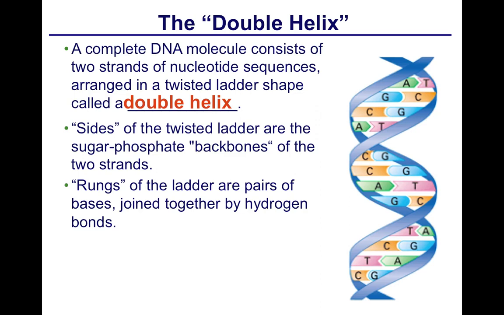So just take a second and look at it. So the backbone part of your DNA is the phosphorus and the sugar, the phosphate group and the sugar. And in the middle, the rungs that kind of click into place and hold the whole thing together are your bases. Okay, so those are the nucleotides. So if you look there at the top of the DNA and you see the A and T, the A is connected to a sugar and a phosphate group. So that's one nucleotide. And the T is connected to a sugar and a phosphate group, and that's another nucleotide. And then they lock into each other and hold DNA together.